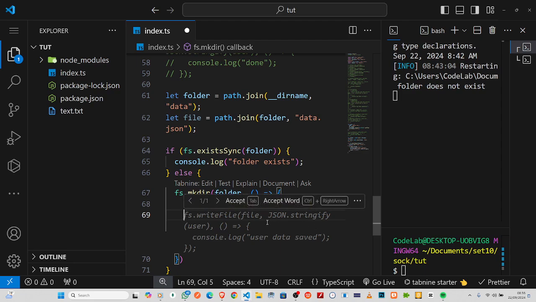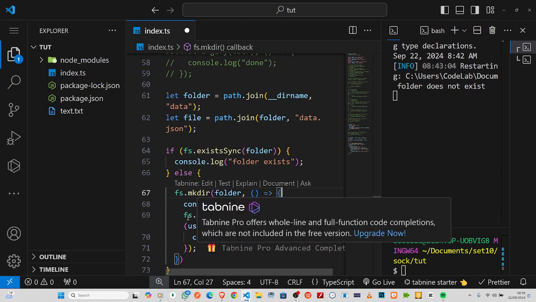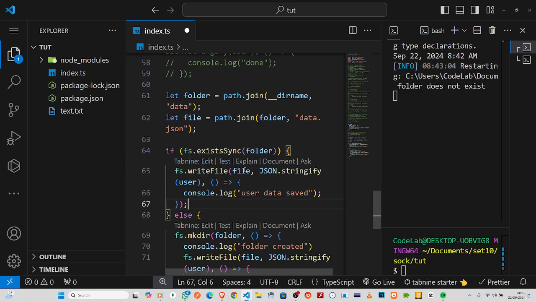I like this, intelligent, so makes sense, right? So yes, that user, then user data saved. Okay, good. Now, but if the folder had already been created, like we already have the folder, then of course this side here will run, right?